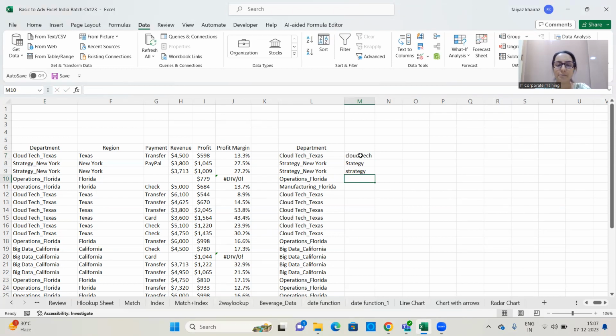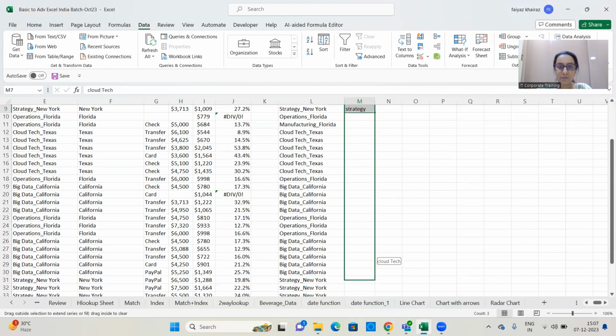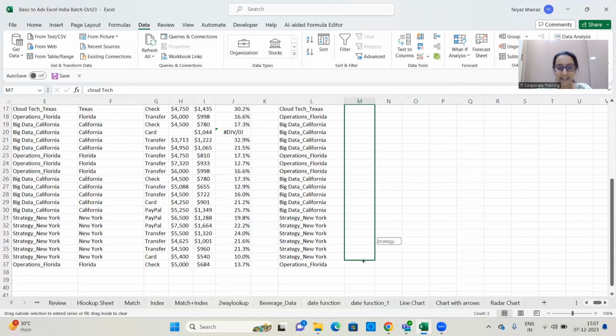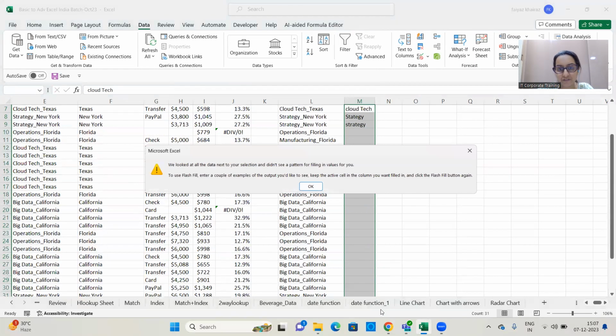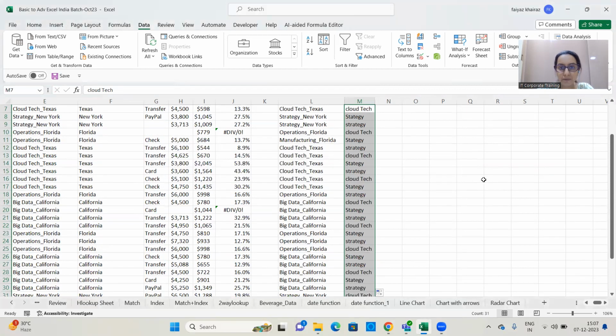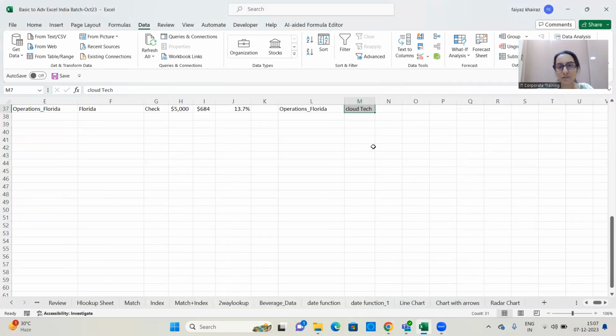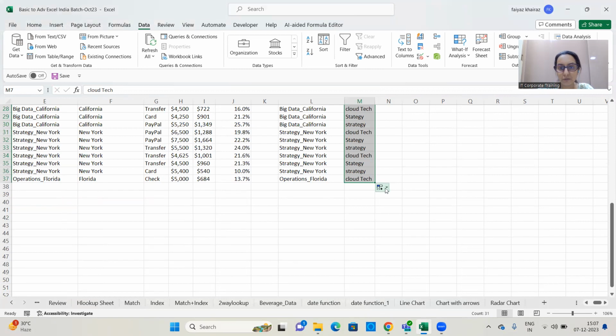Okay, I will have to repeat the process. And from here, if I want, I can come here, pull it down. It will drag and complete like a normal formula. And if it doesn't apply, from the drop down, you have to choose flash fill. So the drop down which you get over here, you have flash fill.